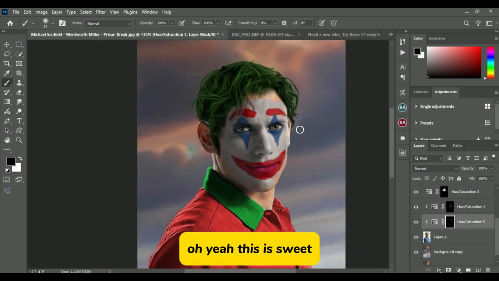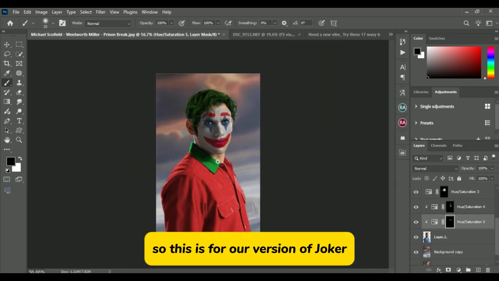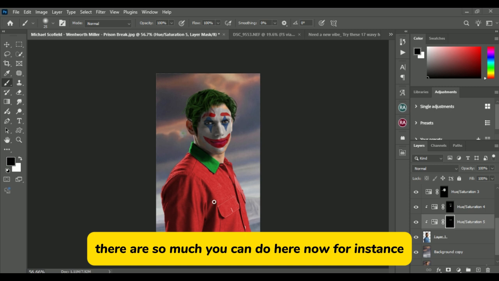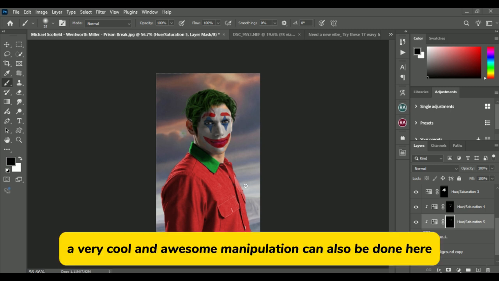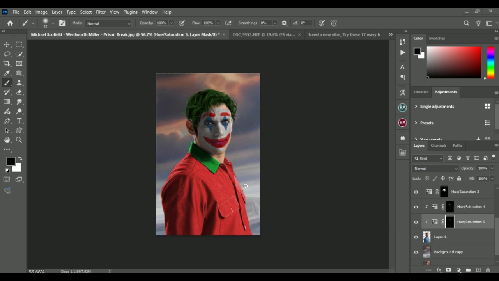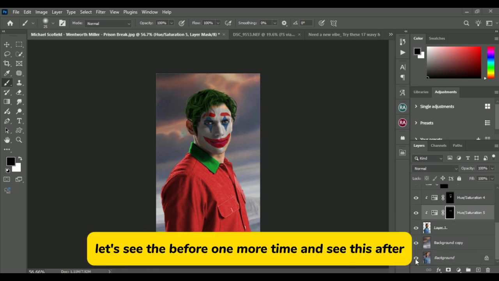Oh yeah, this is sweet. So this is our version of Joker. There's so much you can do here now. For instance, now you can turn this into a movie poster. A very cool and awesome manipulation can also be done here. But for now, we already have this. Let's see the before one more time and see this after.